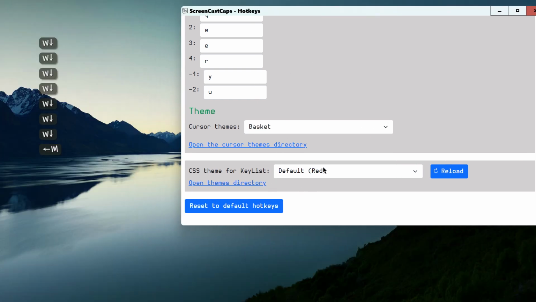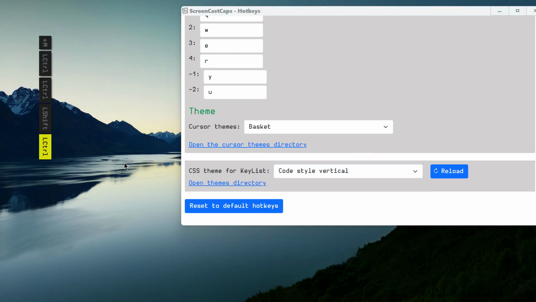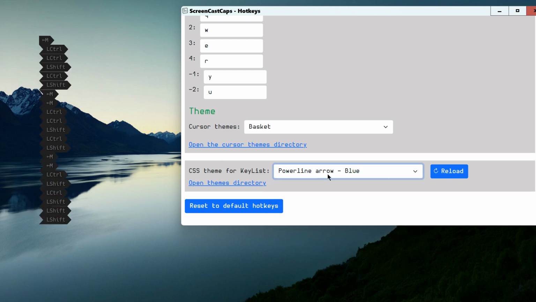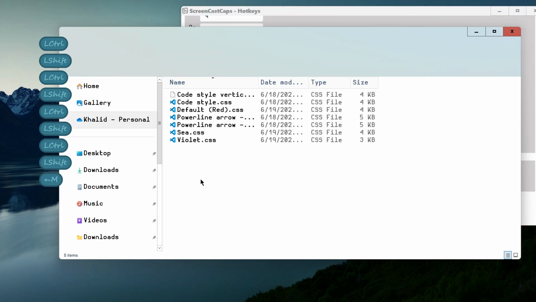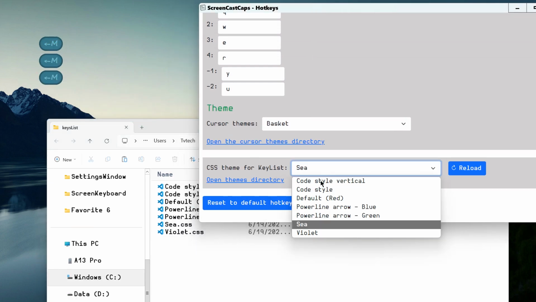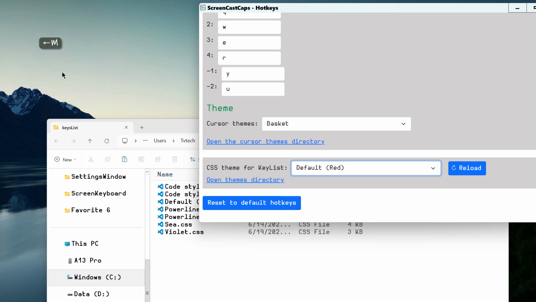CSS themes for keys. You can select a theme from the list. You can create a theme yourself. Click on the link and go to the themes directory. For example, let's change the default theme.